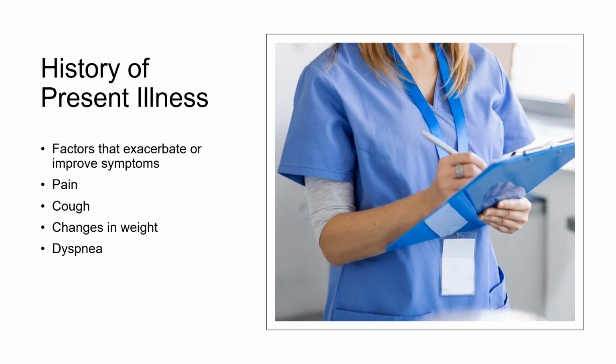If they can provide a sputum sample, you want to make sure you're looking at the color, consistency, if there's an odor, volume, all those things. That can help understand if it's purulent, is it infection, or is it something else? If the patient does not have a productive cough, which we would call a dry cough, that could be from a lot of different things, but it could be asthma, a virus, or maybe seasonal allergies.